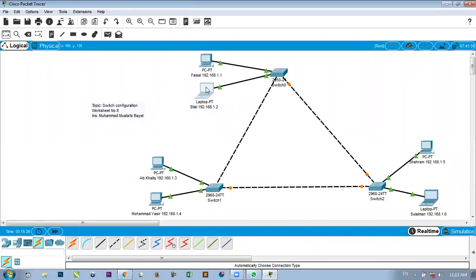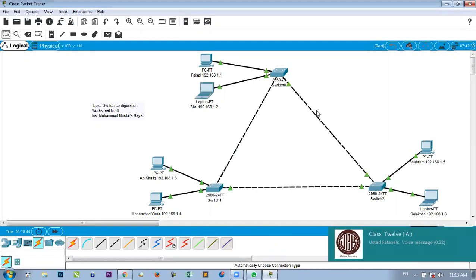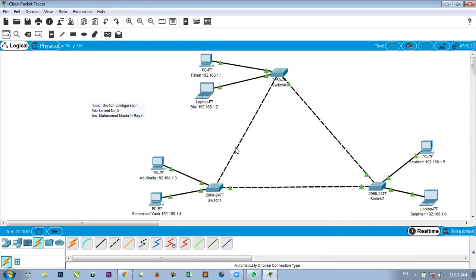I hope that up to now you understand that we just connect the PCs and they establish the connection. That's okay. And let's see. Yes, this connection is also okay. And I don't know about this connection. Is it right or not? If it's not responding, it will make some problems for us.